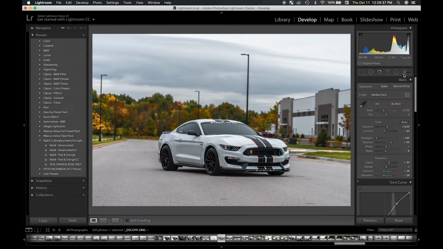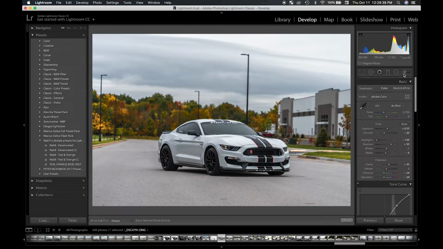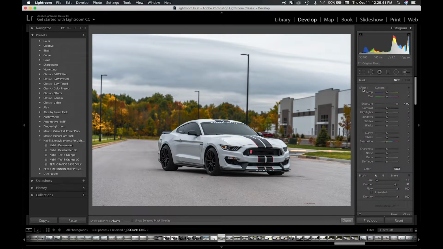So I'm gonna go down here and click on the brush tool. If you double click on your effect, it's gonna reset the whole bar. Then I'm gonna up the shadows by a little bit, and you're gonna go ahead and paint on your rim, and you'll see it'll make a change.